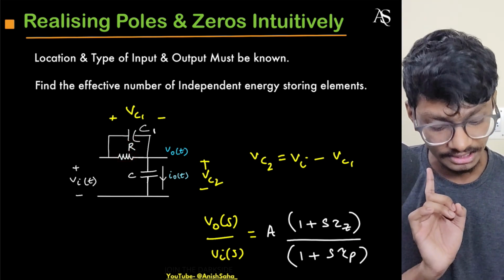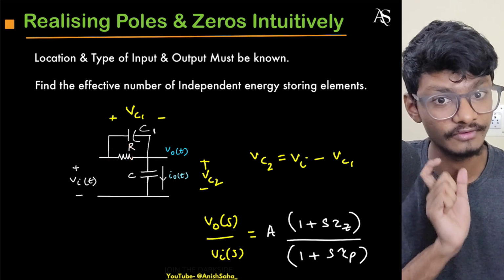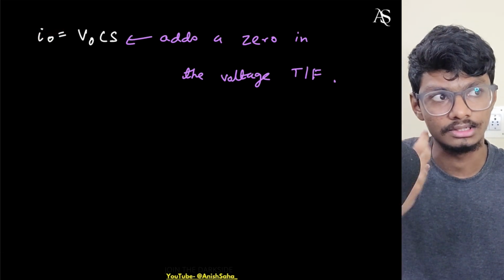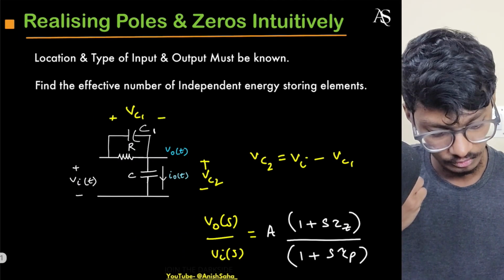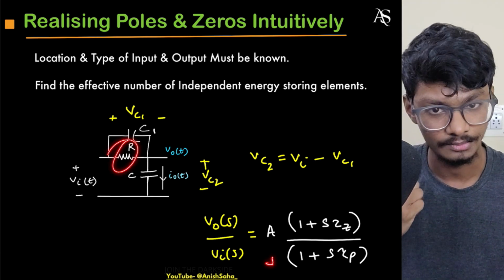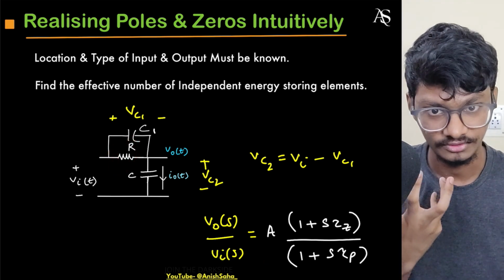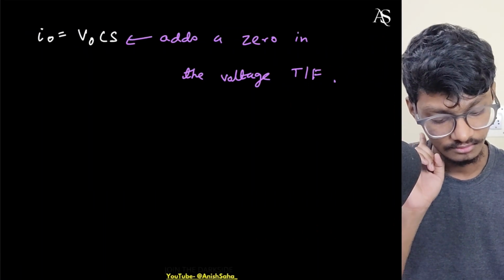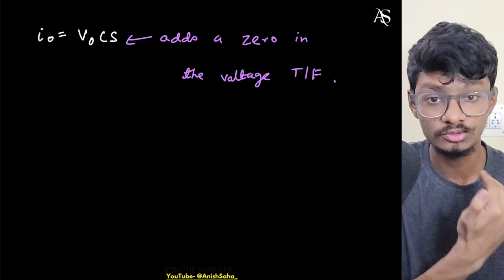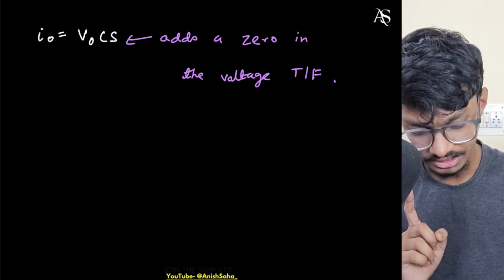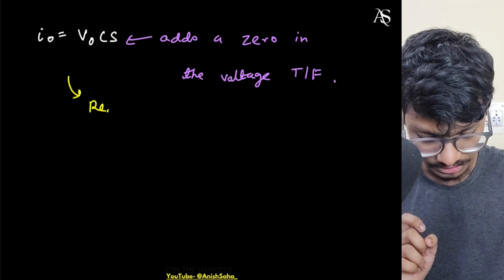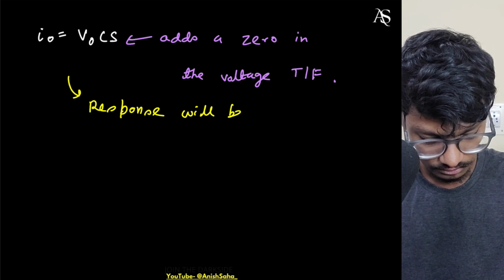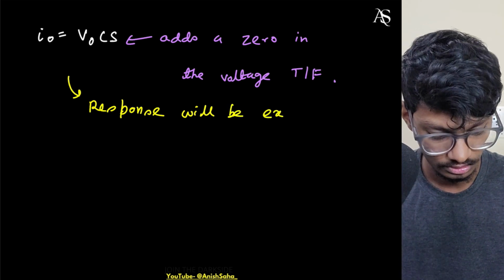But unless there is R present and my voltage transfer function is first order, 100% of the cases my current transfer function will also be first order, because I couldn't think of the case where I will have a pole at s equal to 0 with this R present over here. If this is first order, it is not possible if R is present. So 100% it will always be a first order circuit for current as well. The response will be first order, the response will be exponential, always, because this just adds a 0, not a pole.